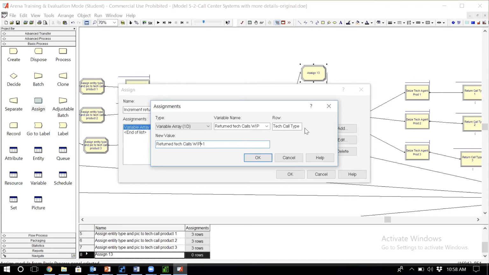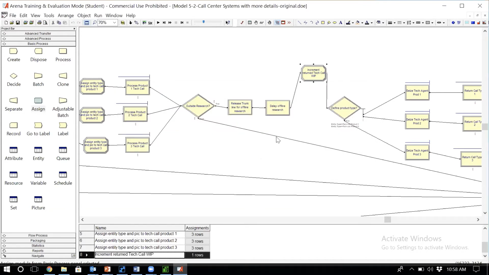So the way to tell the simulation is that here, in parentheses, in front of the variable, I put take call type. That's the attribute value that these entities are carrying with themselves. So let me press OK and press OK one more.